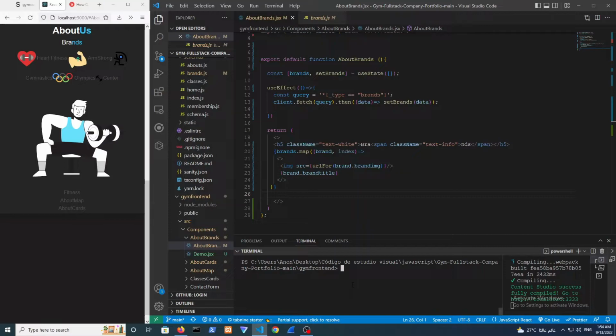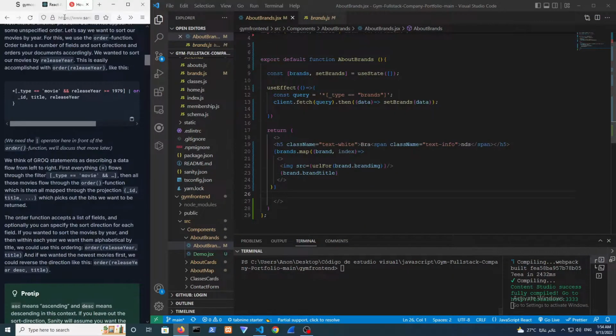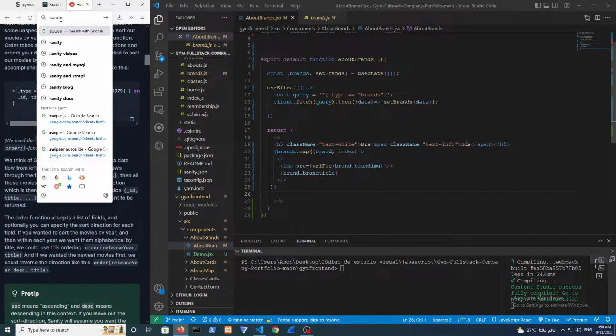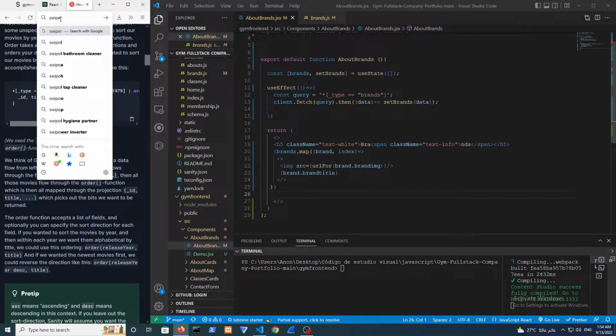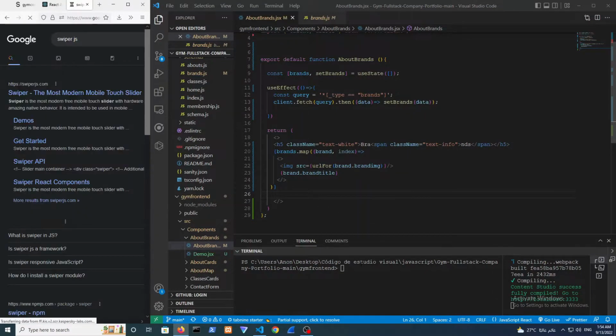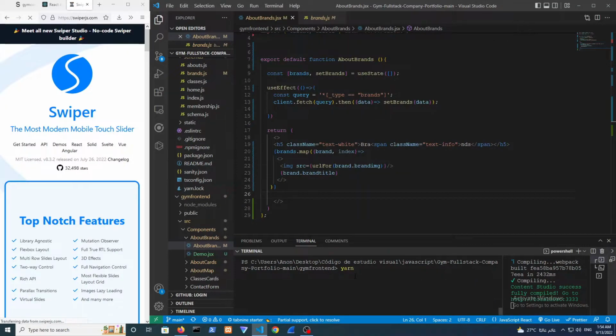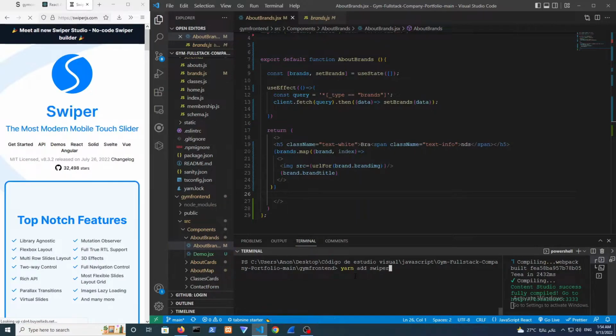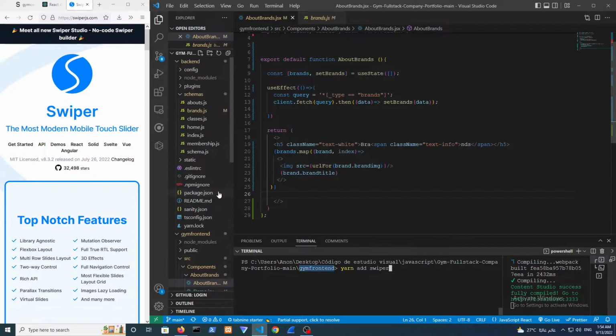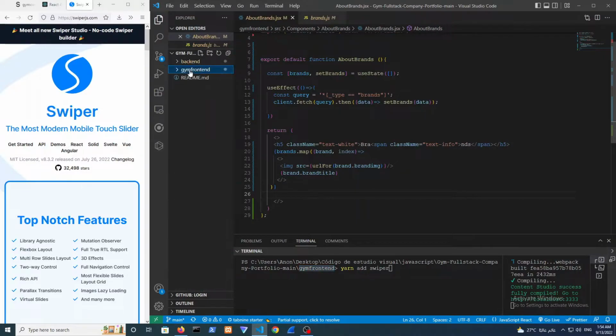So for the swiper, I'm using something called Swiper.js. Okay, and to add it with yarn or npm, all you need to do is just yarn add swiper, and make sure you are in your front end folder, not your back end.